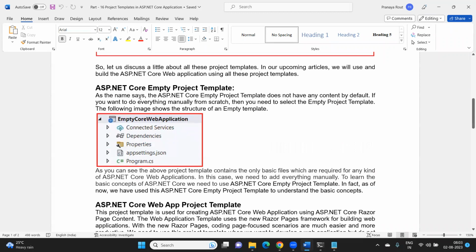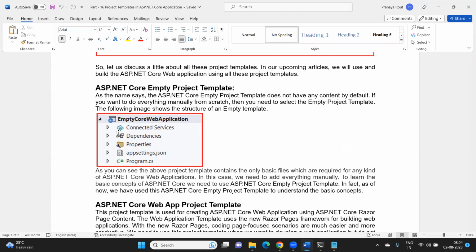So whenever you create the project using the ASP.NET Core Empty project template, then you will get this project structure by default. There is no controller folder, there is no view folder, there is no model folder, nothing is there, right? Only the appsettings and Program file and this Properties file is there, right? Anything you want, you can do manually. Even though as of now we have created this kind of application, if you want, then you can convert this empty core web application into a Razor Pages application, into an MVC application, into a Web API application.